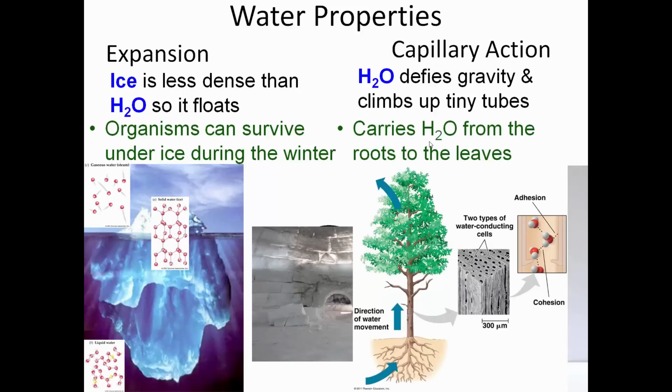This allows water to be carried up a plant from the roots all the way up to the tallest trees possible, even 300-400 feet up in the air. And it's all going through these small little tubes inside the tree itself. And it is the cohesion of water molecules and the adhesion to the side of the tube. So as long as this tube is small enough, and you can see it's just a few molecules of water wide, it can actually move right up.